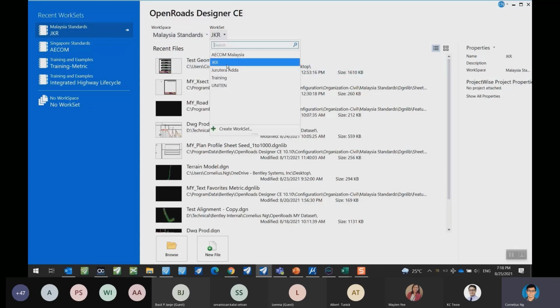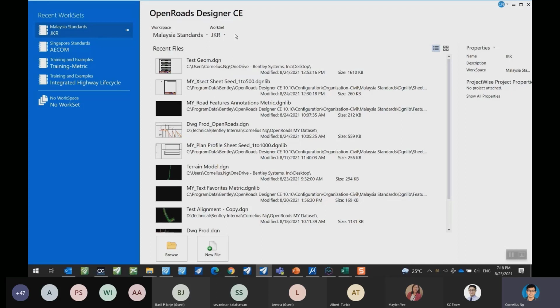Okay, and you should have the JKR work set appear automatically, right? So you should not have all these options, because all I have given in the link is basically just the JKR work set.